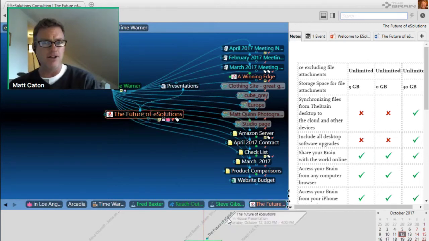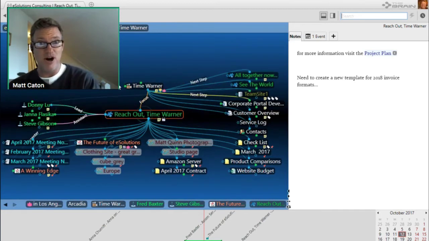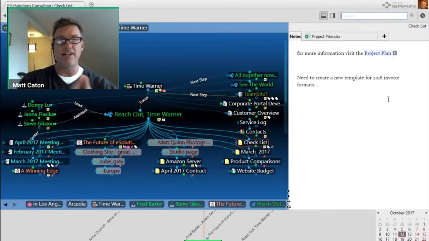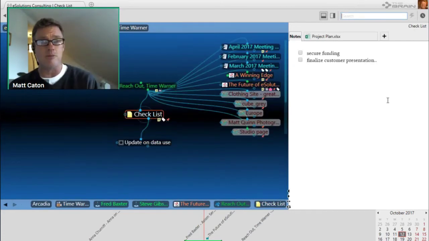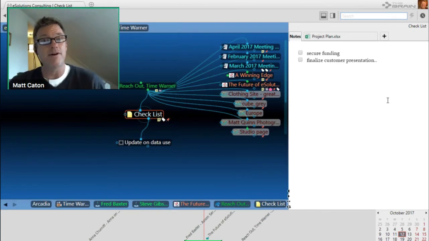I choose to just link other mildly related or closely related subjects, people, topics simply in the notes, and you can see here I've done it again on another note, I can just click to go directly to another thought. I don't necessarily need to visualize a link in the brain, but I need to know in the notes that there's something closely related. And so that's how I'll connect those two thoughts to one another.